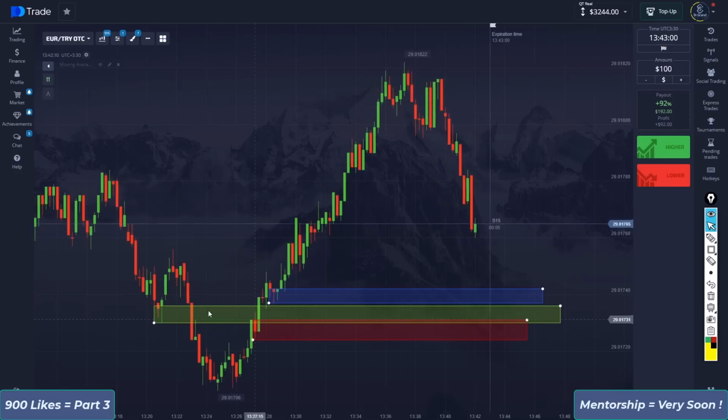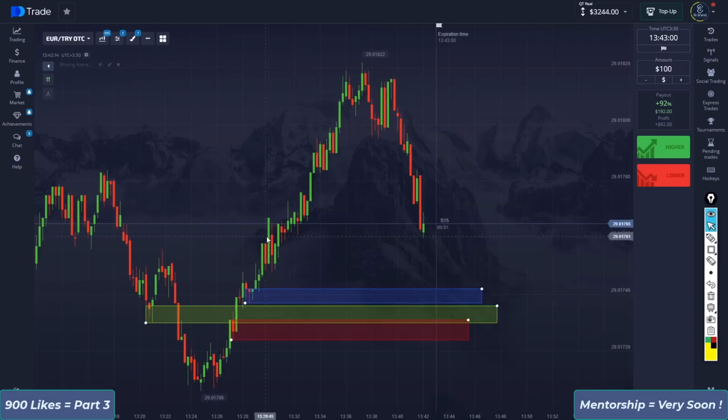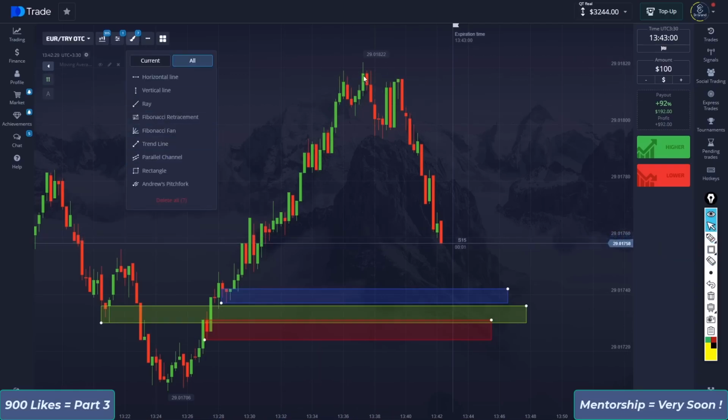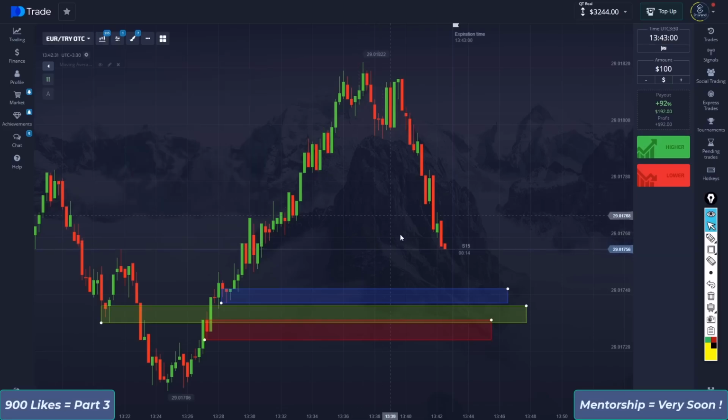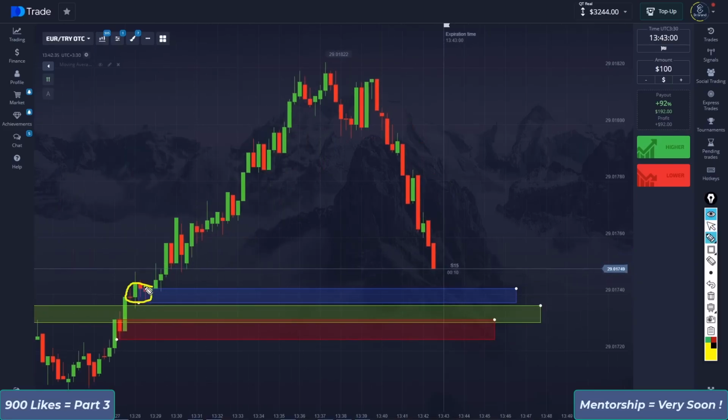Okay, so this is a QM. So we find the entry at the lower time frame, we check the confirmation at the higher time frame, and now we're just going to wait for the market to come down. Okay, let's wait. I will take a couple of trades for you. And this is another QM. You see that? You can check it for the confirmation. Oh, this is 15-second. So let's just wait for this one to come down. I know that it's going to react from this area first, but finally it will come down, okay?